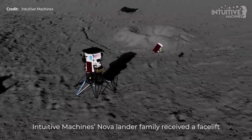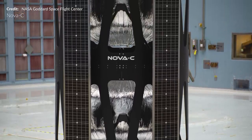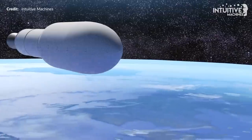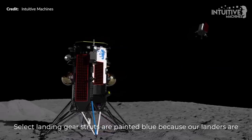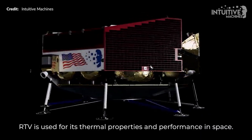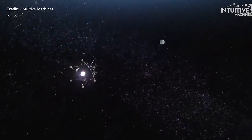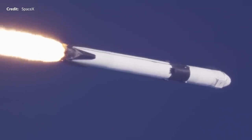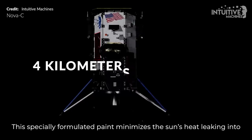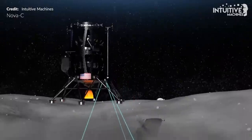Some awesome updates around the Intuitive Machines Lunar Lander as well. While Artemis 1 might launch around February 2022, another uncrewed mission is awaiting the Nova-C Lunar Lander built by Intuitive Machines, launching on a Falcon 9. With a launch mass of just 1.9 metric tons, it's able to deliver 100 kilograms of payload to the lunar surface. Intuitive Machines expects this to happen annually from 2022, with larger lander versions for future missions. The Nova-C will be launched into a geostationary transfer orbit and from there perform the translunar injection by itself, meaning the little lander holds around 4 kilometers per second of delta-V to finalize the injection, get into orbit around the moon, and complete a full lunar landing.